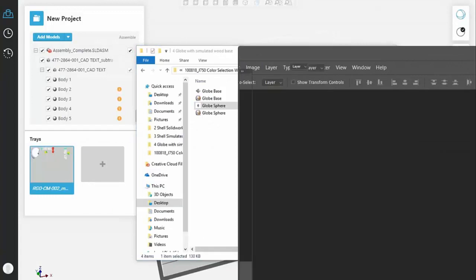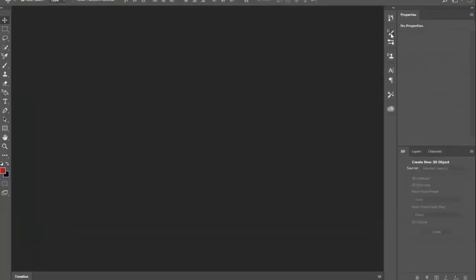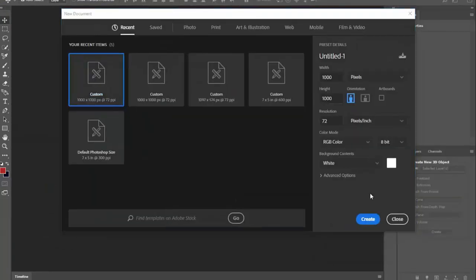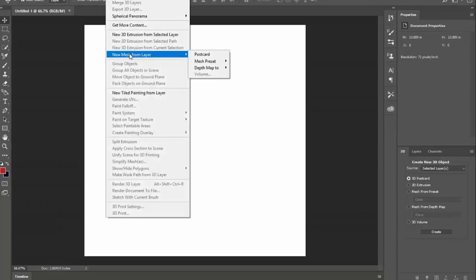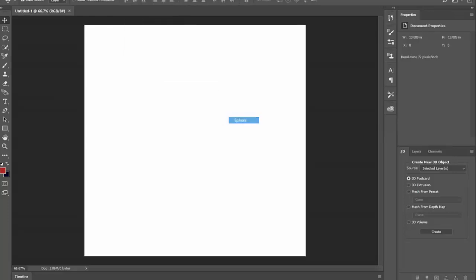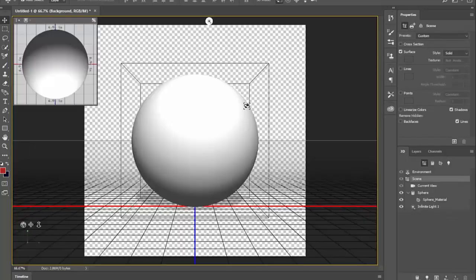Jumping out of those, I'm going to bring in Photoshop here. Step one with Photoshop is to open up a new workspace. You can't see it on the screen, but I'm going to select a 1000 DPI by 1000 DPI workspace. First we want to bring in some geometry, in this case a sphere. This was actually a default sphere right within Photoshop because it has some basic geometry. So I'll just work on that, although I could just as easily have used a different sphere.